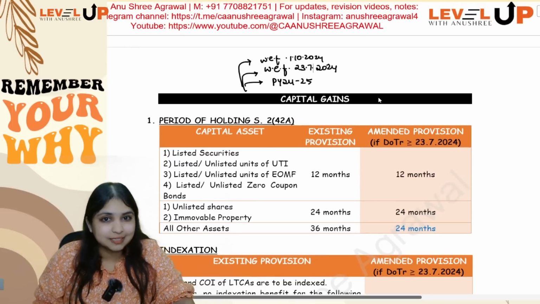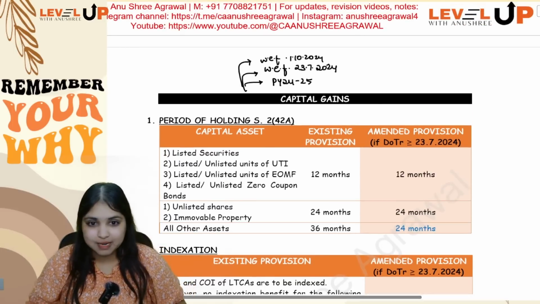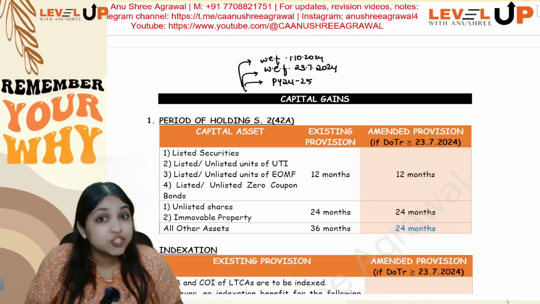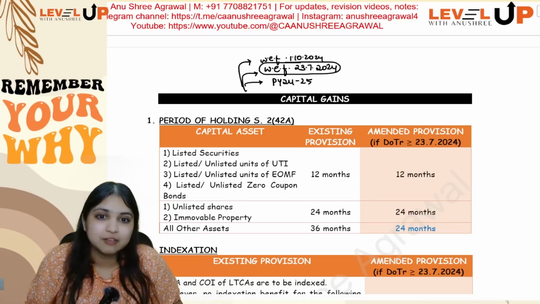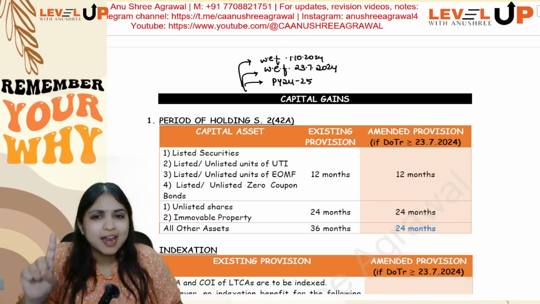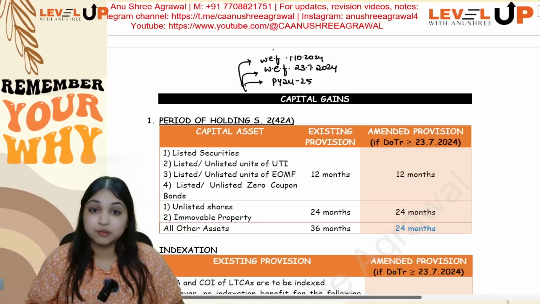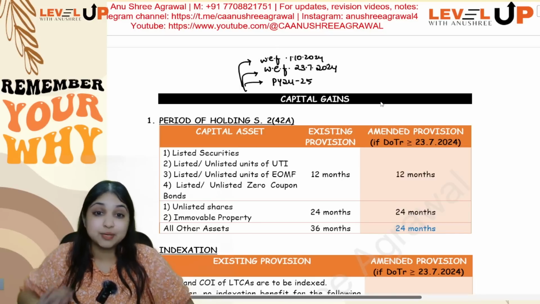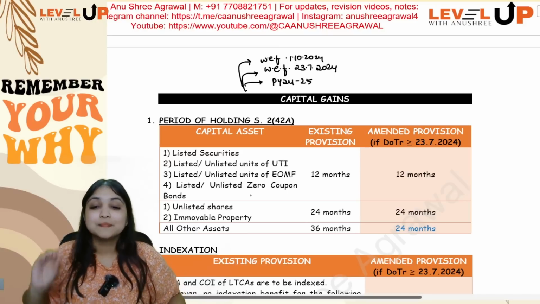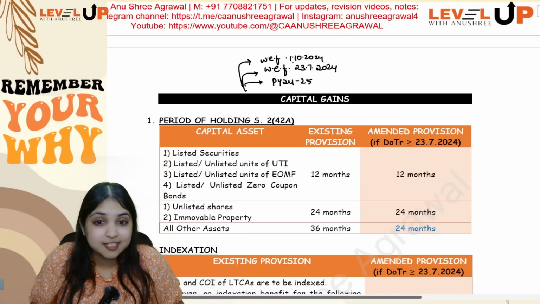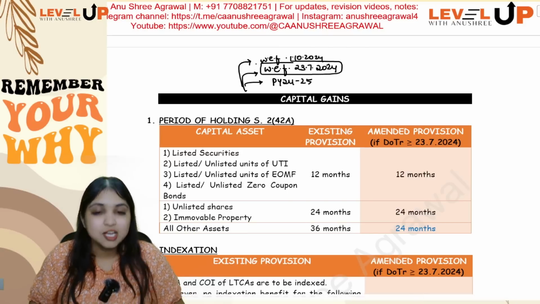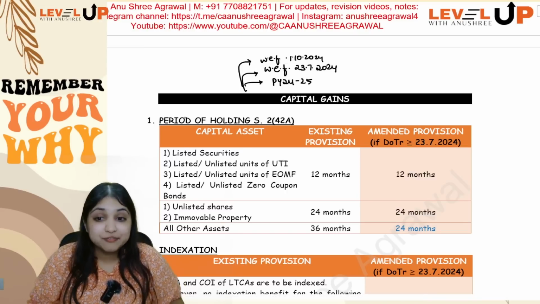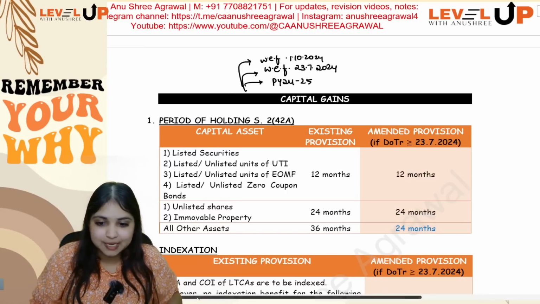But in capital gains, we have three categories of amendments. One amendment is applicable for the entire year. Most of the amendments are applicable only with effect from 23rd July 24 and one amendment is applicable with effect from 1st October 2024. So three categories of amendments, we'll have to remember these dates. My first amendment, I'm going to discuss all those amendments which are applicable only from 23rd July 24 onwards. My first such amendment is relating to the period of holding.